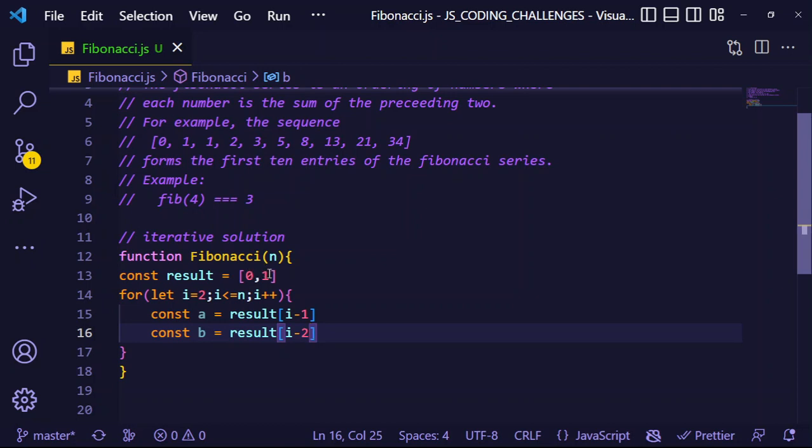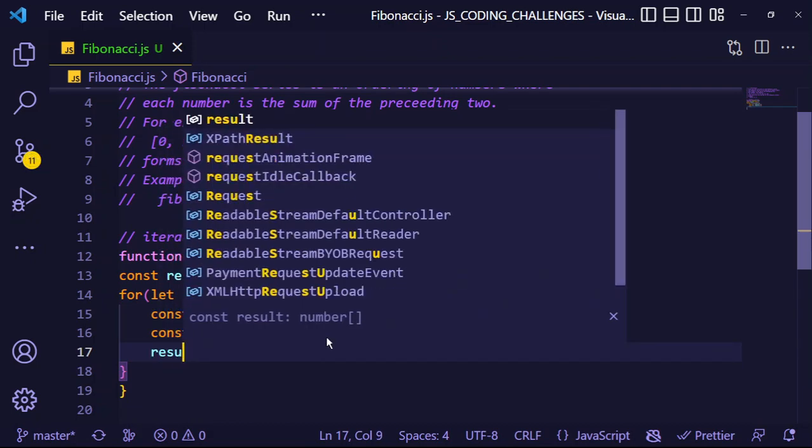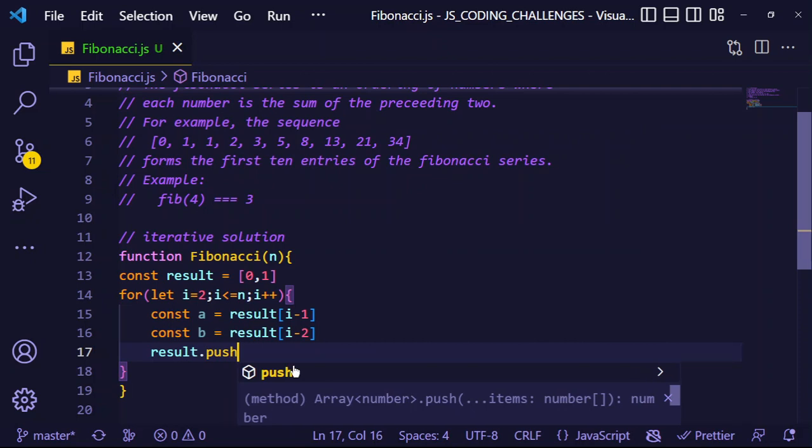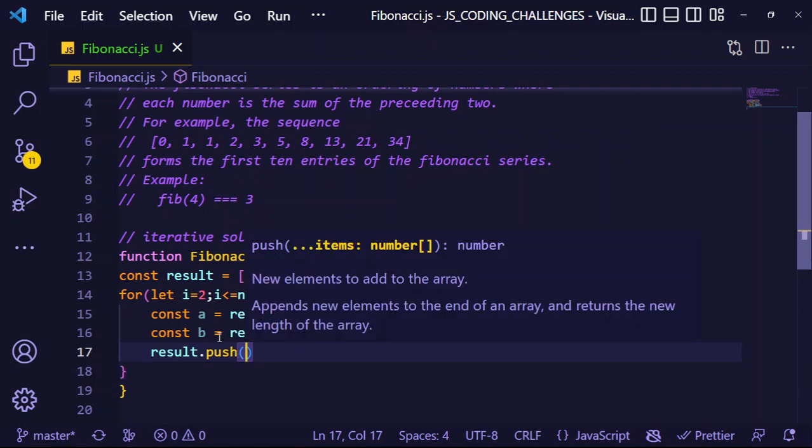After having access to those two values, what we have to do is add them and get the next value here, which will be the 1 you're seeing here in the first iteration. So inside the result, you want to push that value. Result push, you just add them, a plus p.